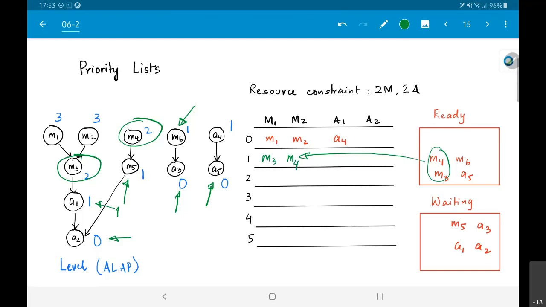And in fact, as we saw last time, what happens is if I do take M3 and M4, what I end up with is, I will get A5 also scheduled over here. After that, what will happen? M5 will come into the ready list and that's it. M5 is the only one that will come there. But then what will happen is that M5 and A1, both of these will come into the list. And at that point, what will happen is I can then do M5 and M6 over here and A1 at this point. And after that, I can basically finish A2 and A3 both in cycle number 3. And all of that happened because of this choice of M3 and M4 which have a priority of 2.